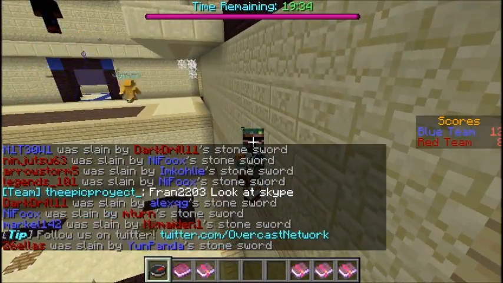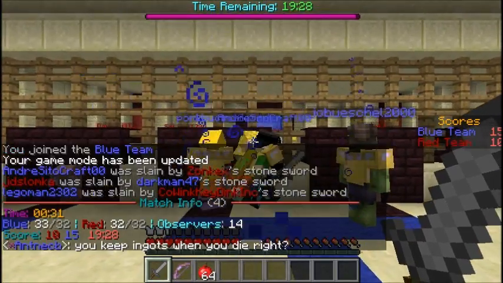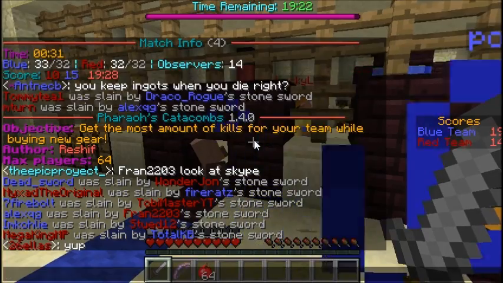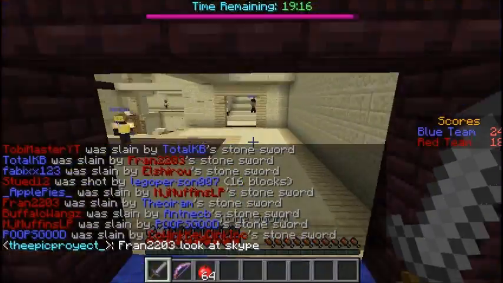Today we're playing some beta map called Pharaoh's Catacombs. It's a gear map. It's interesting. I've seen this once or twice before, just from YouTube, so let's go.